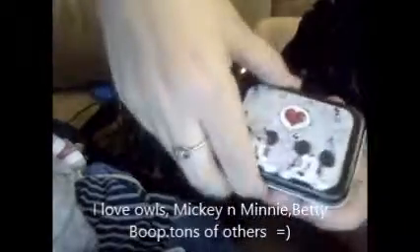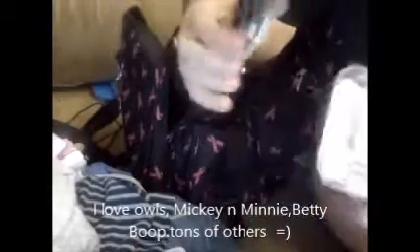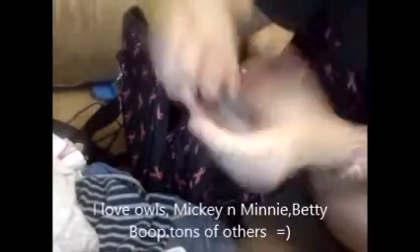Another tin of Q-tips that I got at Dollar General — I just love Mickey Mouse, and that's what they came in. They're good for cleaning my camera too. I also got these towels a while ago at Dollar Tree — you wet them with water, wring them out, and they stay cold forever. They're big enough to wrap around your neck or wrist. I've seen larger ones at the Dollar Tree in Barberton, so I might get one of those.